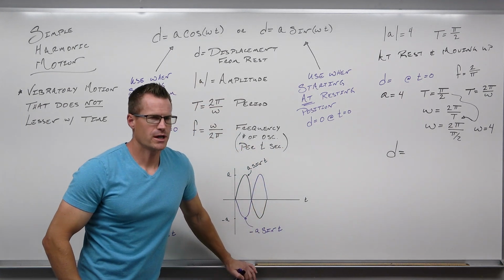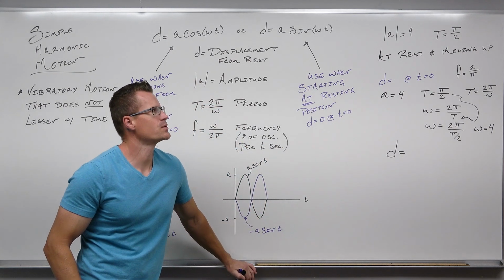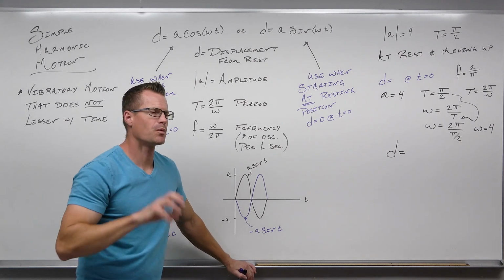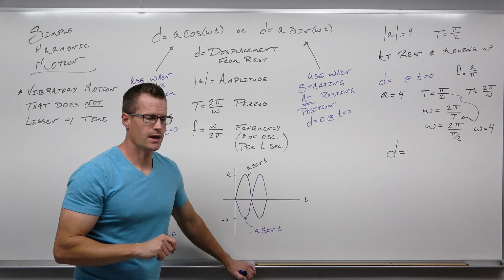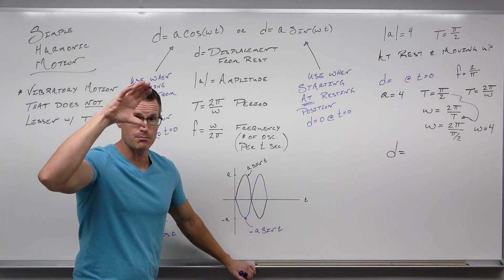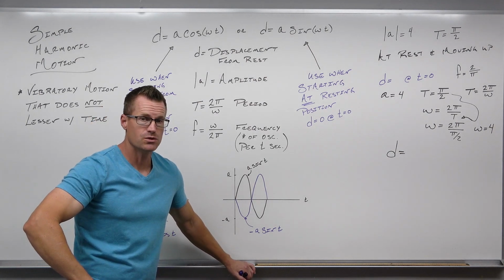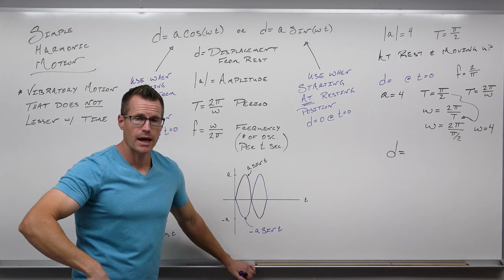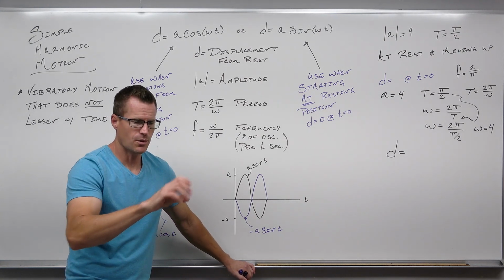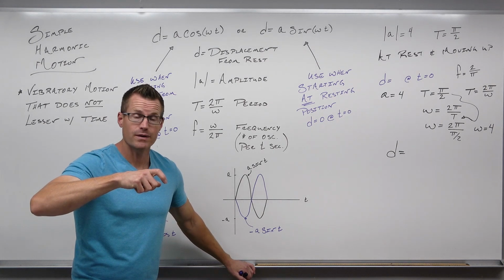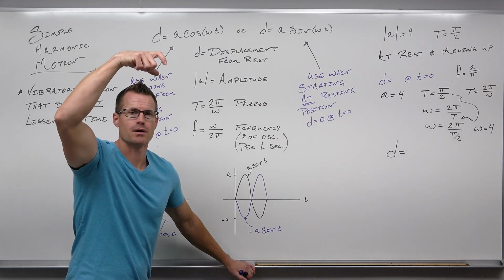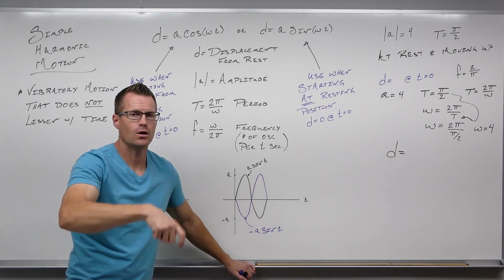Okay, I lied. I wanted to change something on the previous problem. Let's suppose that instead of pushing this up or pulling this down, this is at rest and it's moving up. So imagine you have a ball on a spring and you just hit it upward. What's going to happen? It's going to start at rest. You hit it, it's immediately going to go up and then come down and go up again.